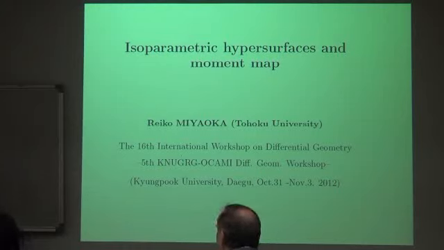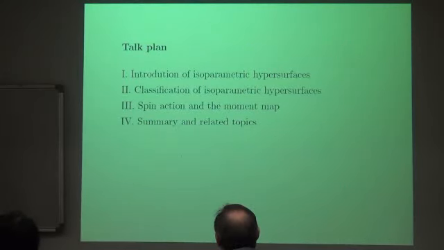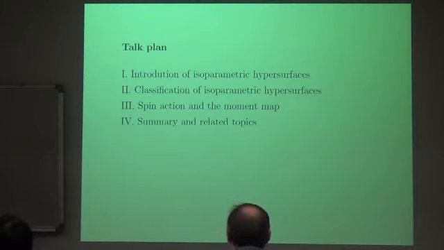My talk plan is as follows. I'll give a brief introduction of isoparametric hypersurface theory. And then I'll mention my recent result on classification of the hypersurfaces. And then I'll give a new result, which is the expression of the defining polynomial in terms of the moment map of the spin action. And then finally, I give a summary and some related topics.